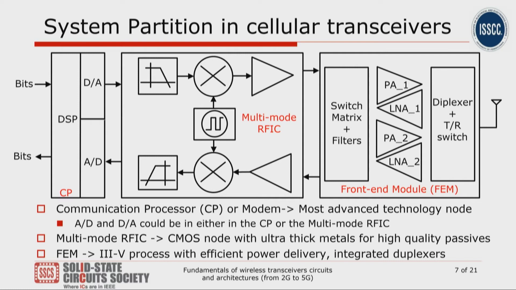The front-end analog subsystem, which comprises of the LNA — the low noise amplifier — the power amplifier, and the switches, tend to be implemented in RF-friendly semiconductor technologies such as the III-V technologies. At the interface between the digital subsystem and the analog front end lies what is known as the multi-mode RFIC. Multi-mode refers to the fact that it needs to support all the wireless standards as well as all wireless frequencies. At its heart it is an analog chip, but it requires a large digital component in order to compensate for the non-idealities introduced by the circuit.